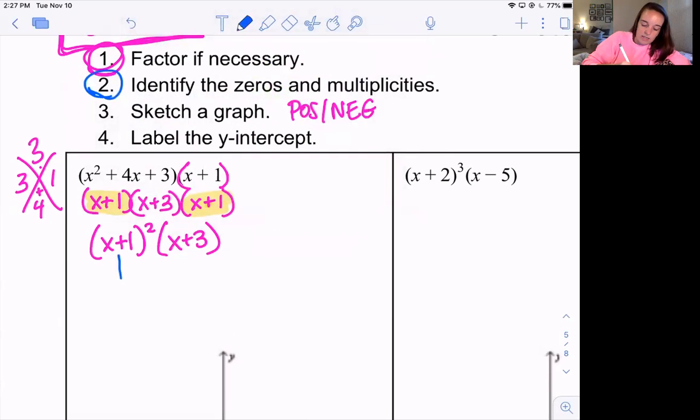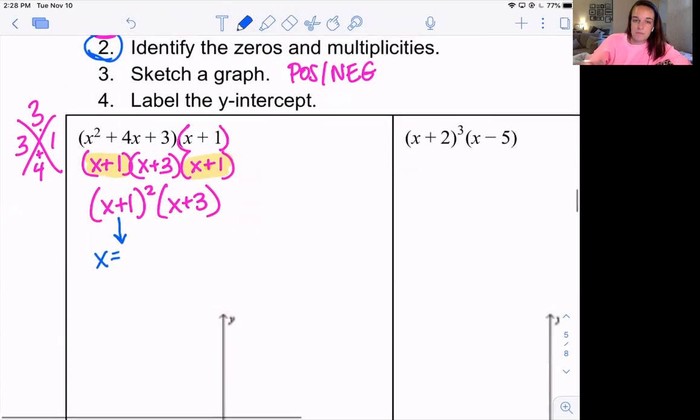So what is the 0 that's going to come out of x plus 1? -1 for sure. And what is its multiplicity? Yeah, 2. Multiplicity 2 because the square here is telling us it's multiplicity 2. There are 2 of them. Or we could see earlier we had 2 of them here. There literally were 2 of them. So that's how we got that.